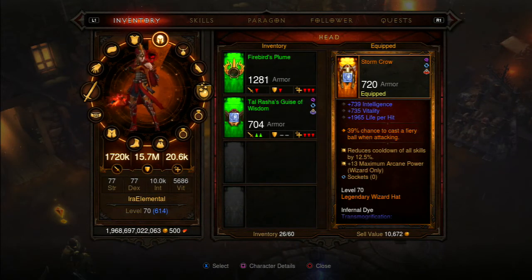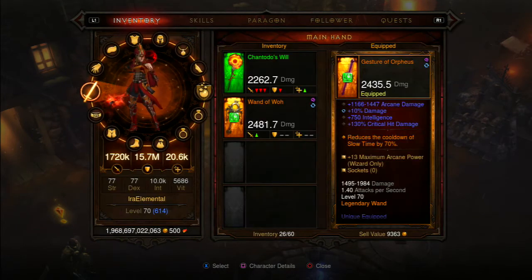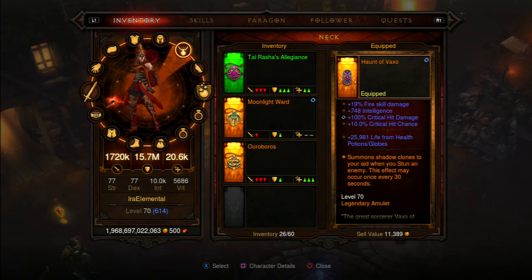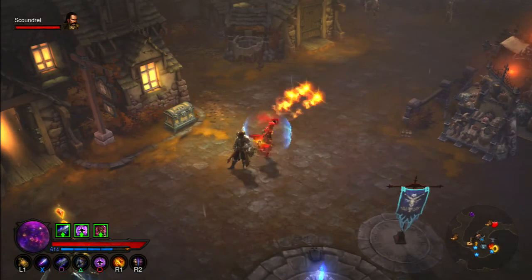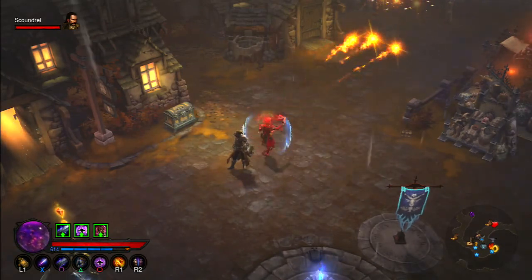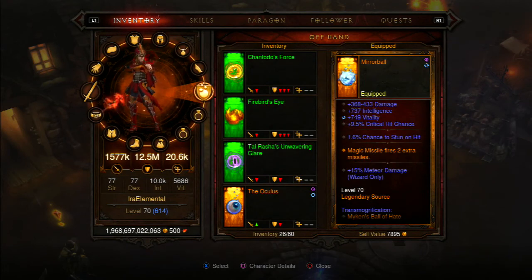Sadly, I'm losing one main stat, but it doesn't really matter, and I can recover that. Like I said, in this case I don't have critical hit chance on this helmet, but I recover it with pinpoint barrier. Anyways, amulet, anything that has trifecta plus fire damage. Orb, mirror ball. This will make me throw 3 missiles, like I'm showing you here. Okay, you know that already, I guess.